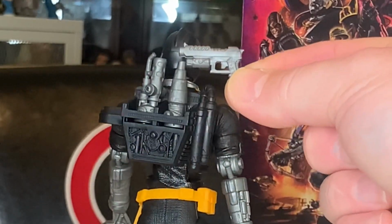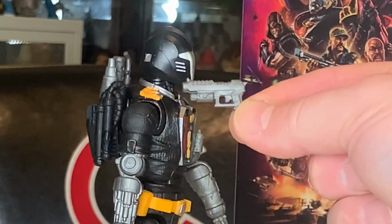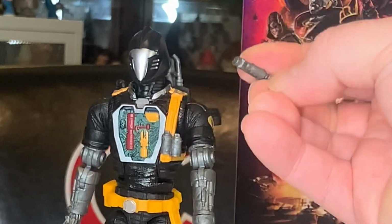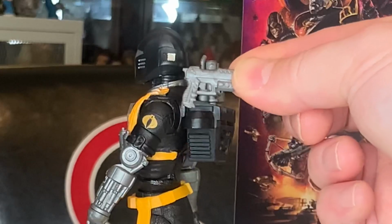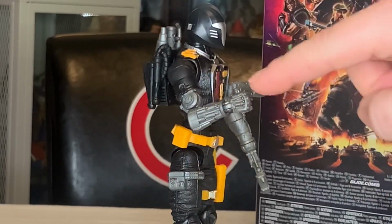As you can see, it's a pretty cool little gray pistol, a little handheld gun that has a cool trigger on there, a place to put his trigger finger, and it just has a lot of cool detail on it. It's a really cool piece right there. We're going to go ahead and put that in his right hand before we go over the last accessories. And there we go. That weapon fits nicely in that hand right there.